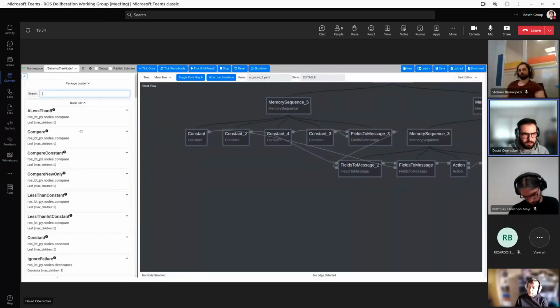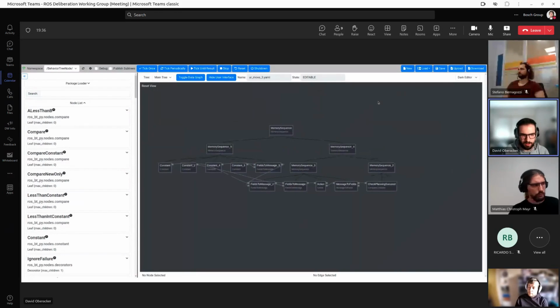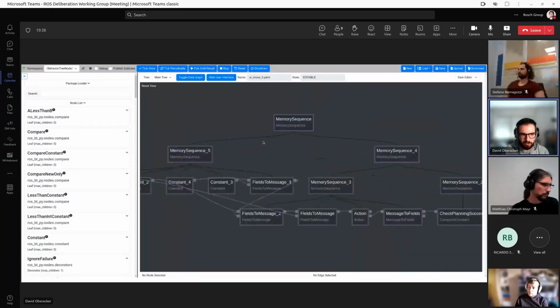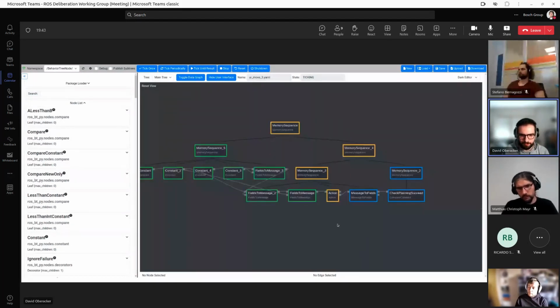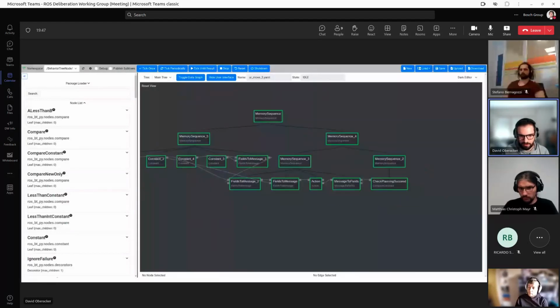And basically we can just run this and move the robot without any issues. You can't see it at the moment, but for me the robot is actually moving, and now the whole behavior tree has succeeded.